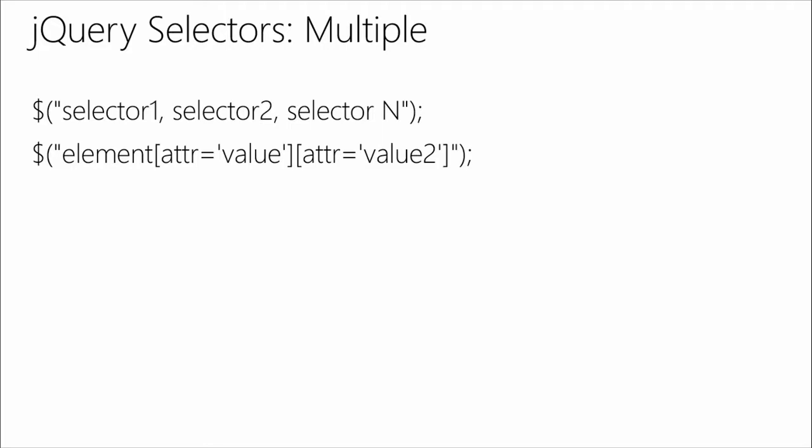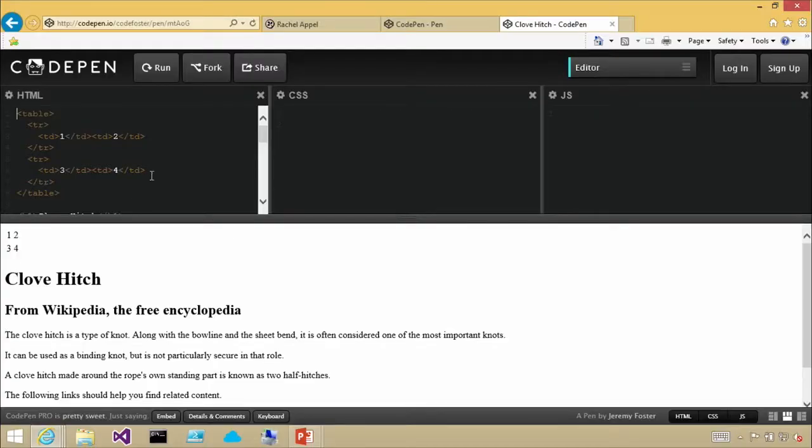So it could be an actual selector for an element. It could be a selector for attributes. It could be a selector for anything in that list, a form, mix and match, however you need to do that. And actually, if we pop over here to CodePen, you had a nice example.